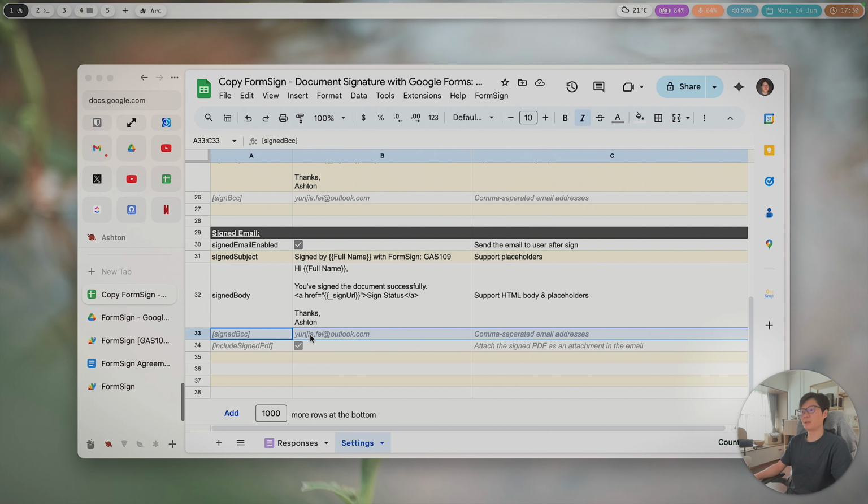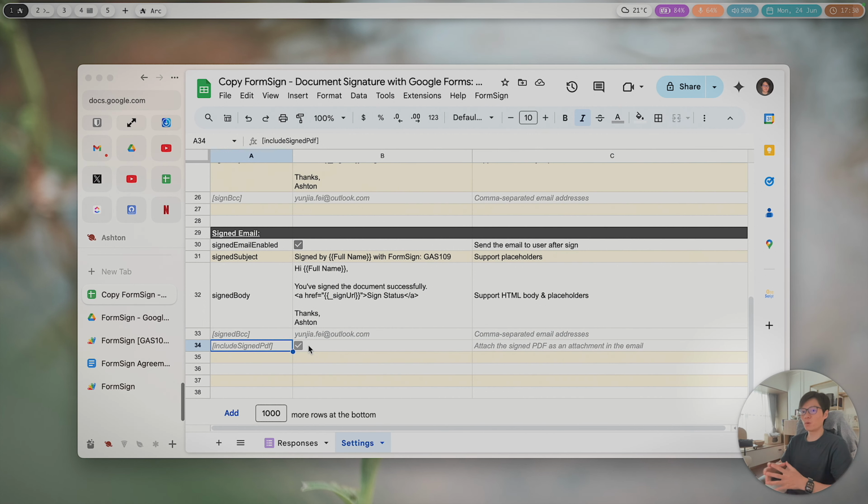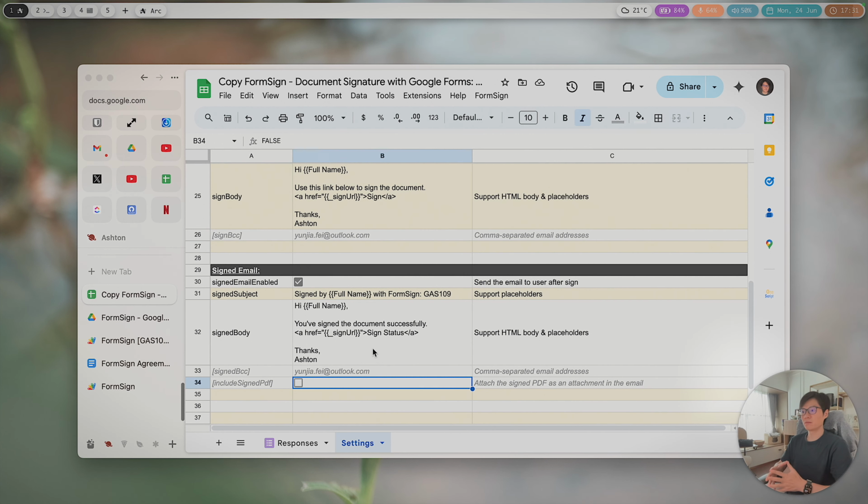And if you want to include a PDF copy in the email as an attachment, you can have this checked. If it's unchecked, the email is sent without the PDF attachment. So that's all the settings you can do here.